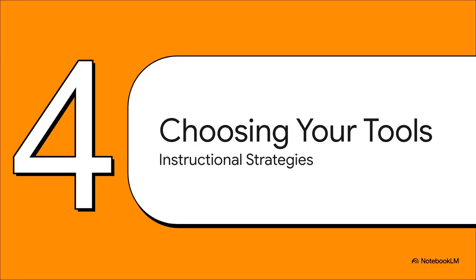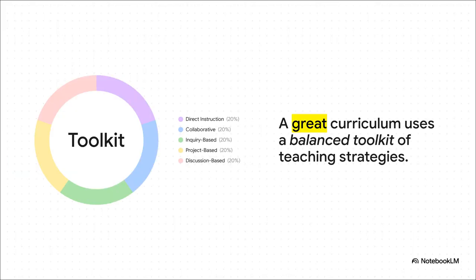Okay, our framework is in place. Now it's time to choose our tools. A builder doesn't use a hammer for every single job, do they? In education, our tools are our instructional strategies, the how of teaching. A really great curriculum designer has a balanced toolkit. You've got direct instruction for laying down the fundamentals. You've got collaborative learning for teamwork skills. You have inquiry and project-based learning for tackling real-world problems. And, of course, discussions to really dig into complex ideas. You'd never use a lecture to teach teamwork. You'd use a group project. It's all about using the right tool for the right job.